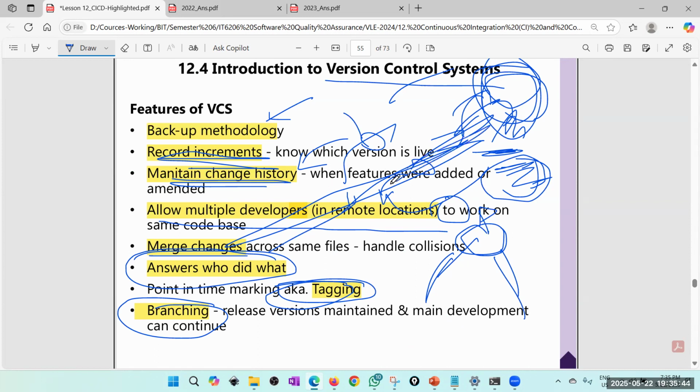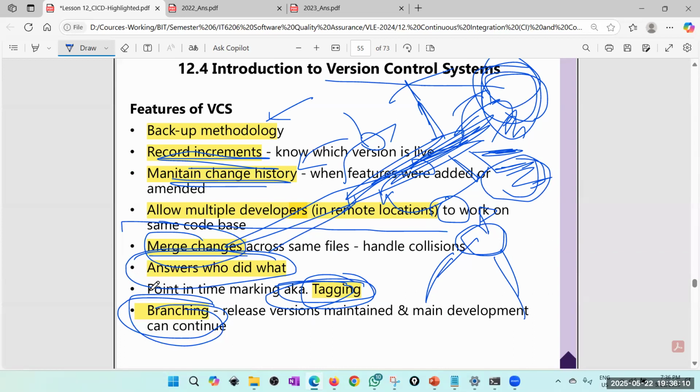And for example, when you do a big bug fix to the main branch, you can merge it to the other branches because they also need that fix. So likewise, there are a lot of features. So you fix the bug in the main branch and merge it to the other customer branches because customers also need that fix. So that is called merging, right? Tagging, branching, merging. So these are the words.